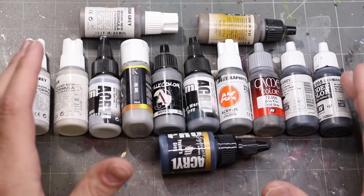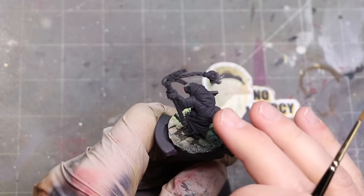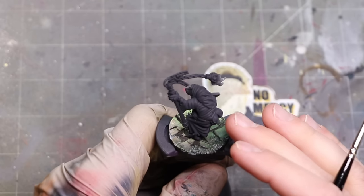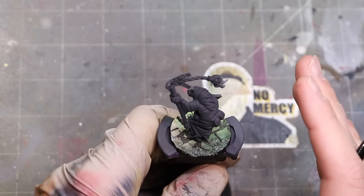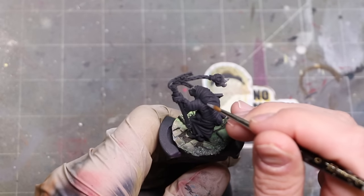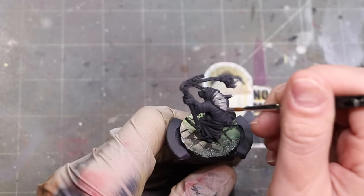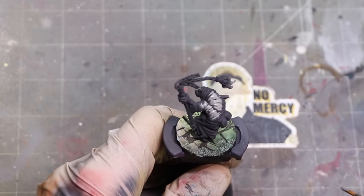Let's look at a miniature and make this real. Here we have a black-primed miniature, and already it's going to read gray to your eyes because it's interacting with the white light above it. When black is very matte as this primer is, and the light is being very diffuse as it bounces off the surface, it will appear much more gray. Now let's tackle this as pretty standard gray — here I'm using the mid-tone graphite from AK, a pretty neutral-tone gray.